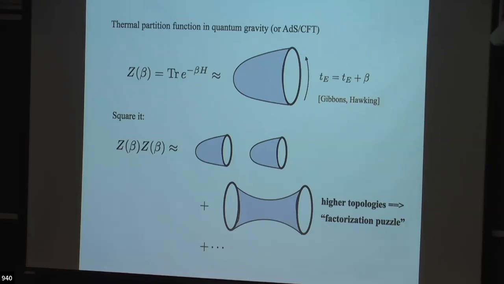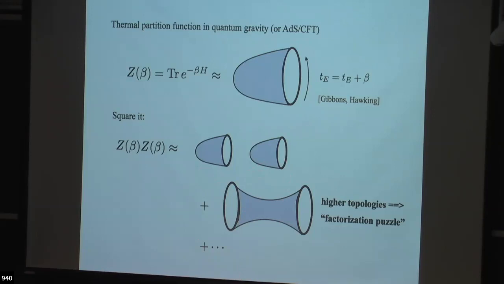And by squaring, you don't mean here you're multiplying two things? Well, on the left, I'm just multiplying two things, right. But that's the puzzle. On the right, the rules of the path integral don't say that we're allowed to fix the geometry. They just say we're allowed to fix the boundary conditions. So the boundary condition corresponding to two copies, say if we're doing AdS/CFT, this is more general, but say we're doing AdS/CFT, where the holographic dual boundary theory is two copies of the CFT at finite temperature. Then just the rules of AdS/CFT would tell you that you could consider topologies like this.